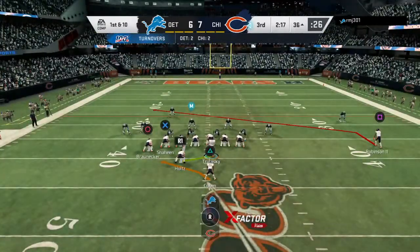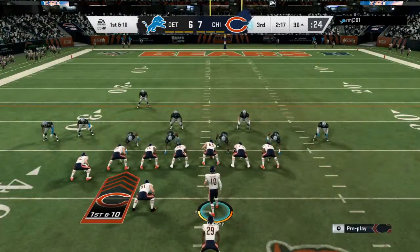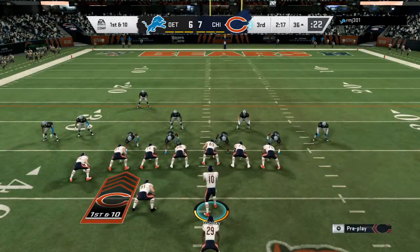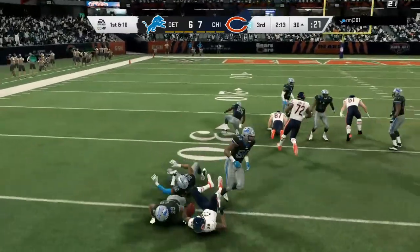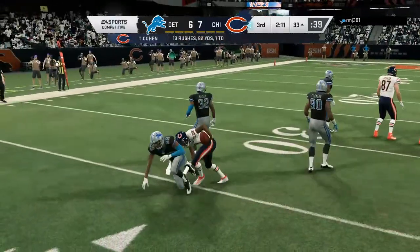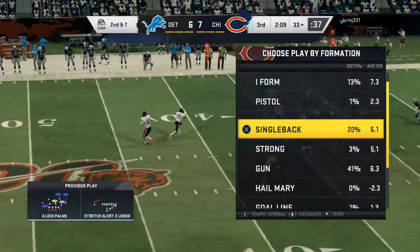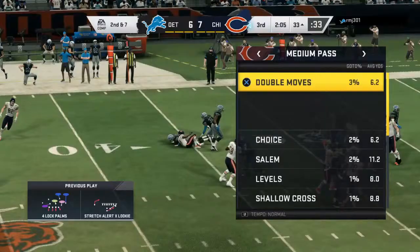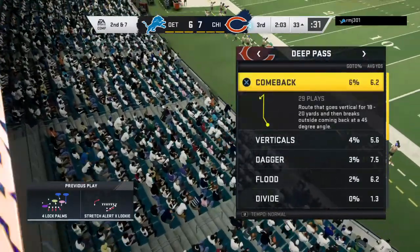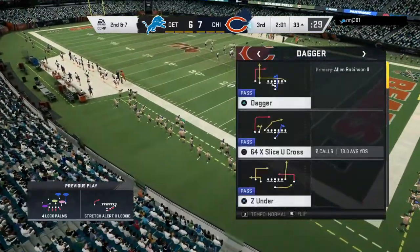So from the 36 now, first and 10. Hey, that QB's trash. Let's go. On first down, Cohen. And he'll have a gain of 3 to the 33. When we see those runs to the perimeter, when we see those runs to the edge, we think about big breakers, don't we? In this case, it was a modest gain, but it does open up possibilities here on second down.